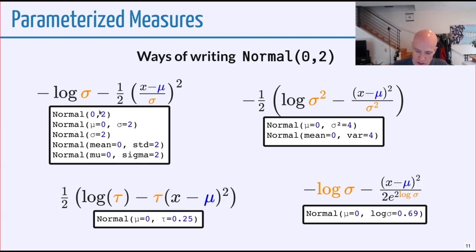I should point out that the default, just like in distributions.jl, is if you just give it two numbers, it's going to assume that that is the mean and the standard deviation. This is compatible with the representation used in distributions.jl. We can give names, or we can say sigma equals two. We have some aliases. So we can say mean and standard deviation, or we can say mu and sigma and spell out the variables.